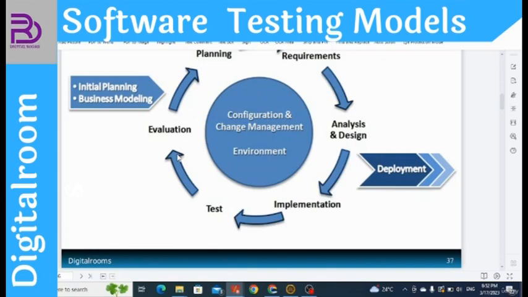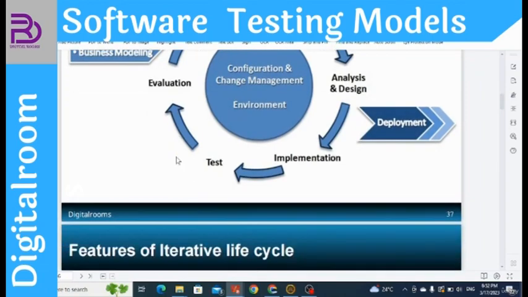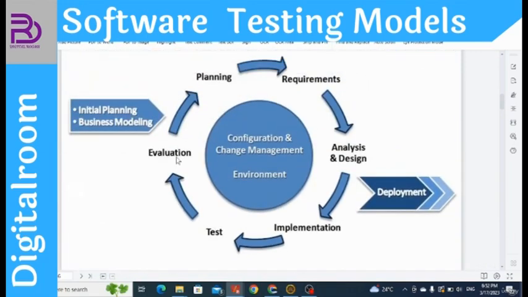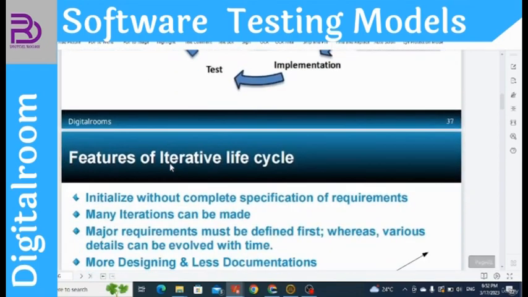No, we don't need to, because we already know the major component of the software. If the client says OTP will not be there, we'll remove the OTP part. If he says email ID will not be there, we'll remove that, but the main function, the login module, will always be there. It is usually used in big projects, not small projects, because big projects have a tenure of more than a year, and sometimes even a lifetime. So that's why we say it.